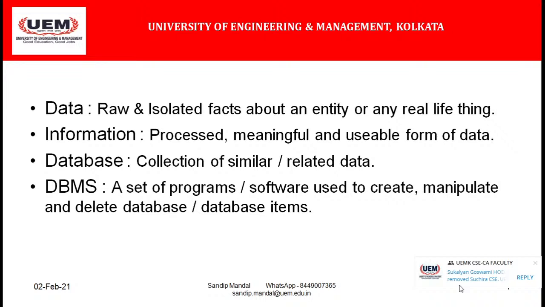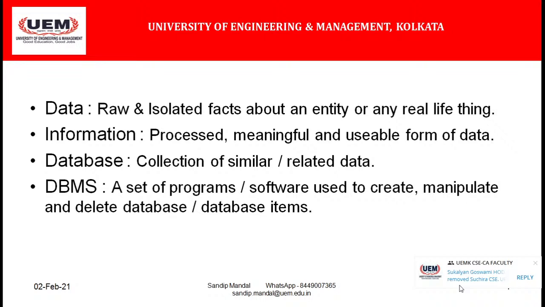Now we are concretizing this data into some meaningful information. For example, the person's name is Rahul Roy, and Rahul Roy's color complexion is fair, and Rahul Roy's height is, for example, 5 feet 6 inches. Okay, so now that is considered as the information about a person whose name is Rahul Roy.